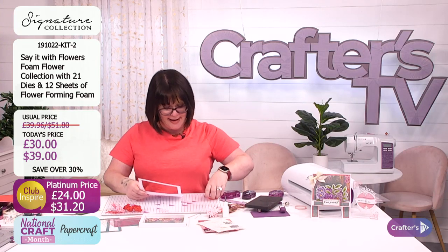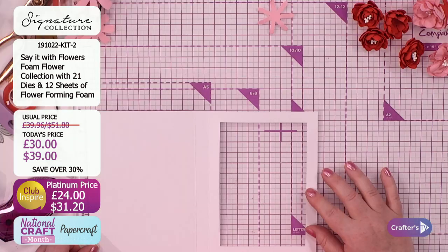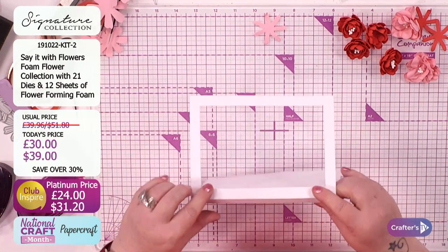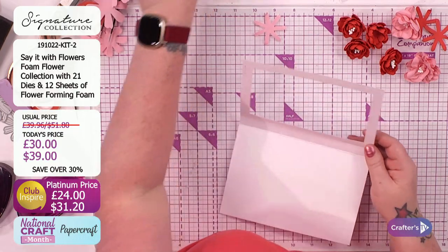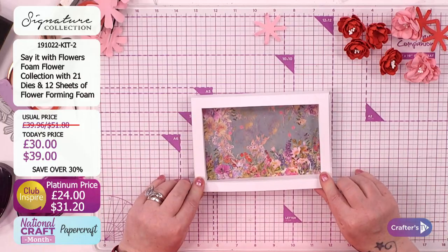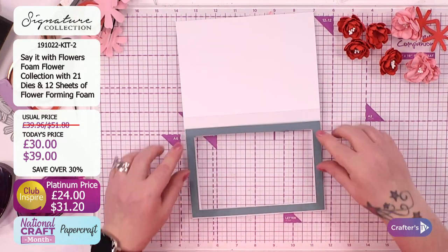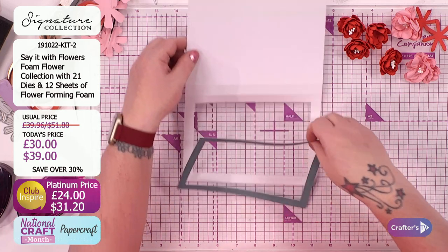So what we're going to make is a nice display box for those flowers. This piece of card that I've got here is 10.5 by 7. You can see that I've used one of my nesting dies to cut out the hole in the front. I've got a 0.5 centimetre fold on that, because then when I pop this in here, it's going to fold over perfectly. So flip that open, and again, I've just got a nice piece of that textured cardstock that we're going to mat and layer onto the front there.